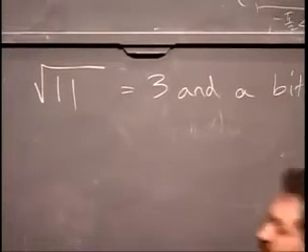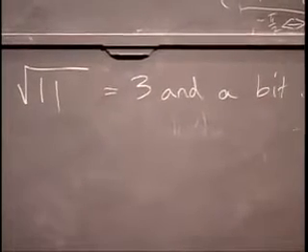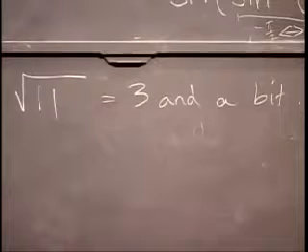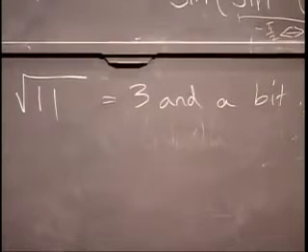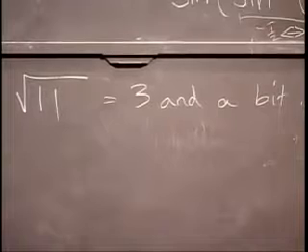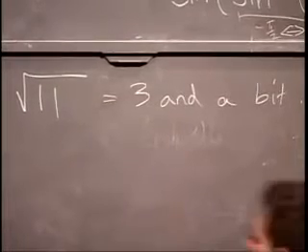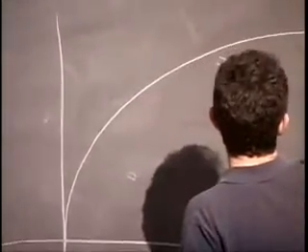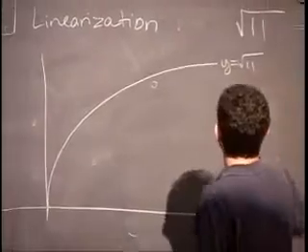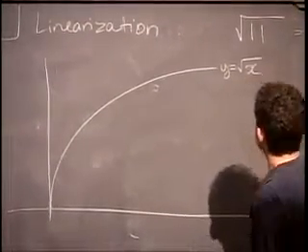Okay, so without using a calculator, can anyone tell me what the bit might be? I don't expect an answer here because I don't know. We're going to use a bit of calculus to find out what it is. Here's the strategy. First of all, let's draw a picture. I'm interested in taking square roots. So let's just take y equals square root of x.